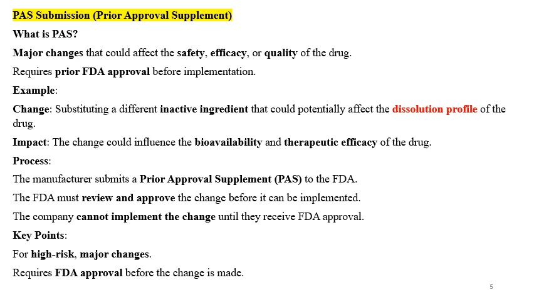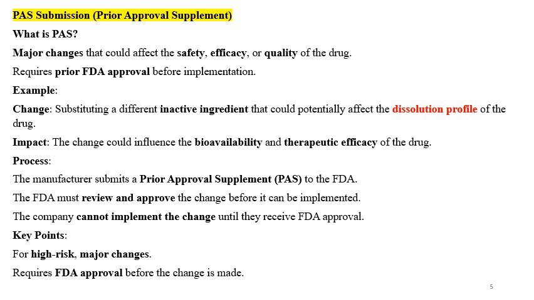So as I have mentioned earlier, these changes can impact safety, efficacy and quality. So a PAS submission is there. A PAS example is a change in the dissolution profile because of a change in inactive ingredient. If there is a change in dissolution profile, it can influence the safety, efficacy and quality through its effect on the bioavailability and therapeutic efficacy of the drug. So a PAS submission is required.